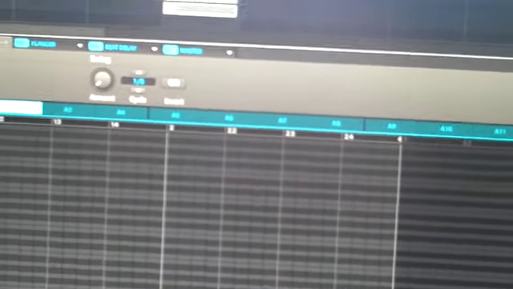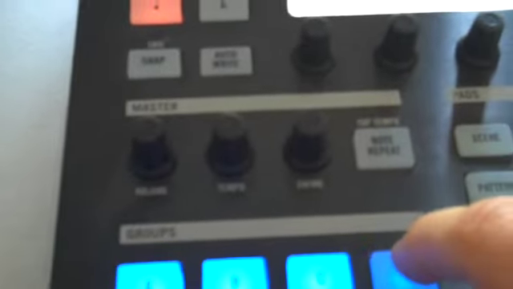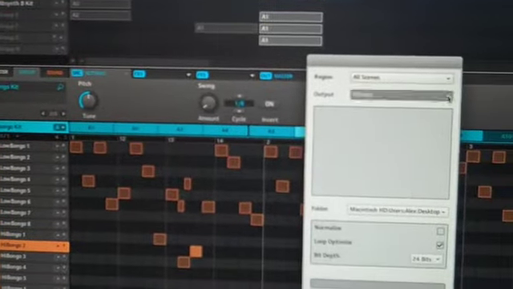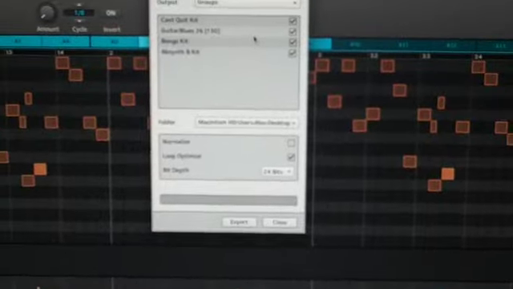If I would have more enabled, let's say, sorry about the wobbly camera, because I'm doing this sort of one-handed. So I got 4 enabled, and then I go back to the export function, and I go to groups. Look at that, it gives me the option of all 4. It gives me loop optimized. If you have a delay, it'll calculate the delay into the beginning of the loop. Very, very cool. Extremely cool, this thing.